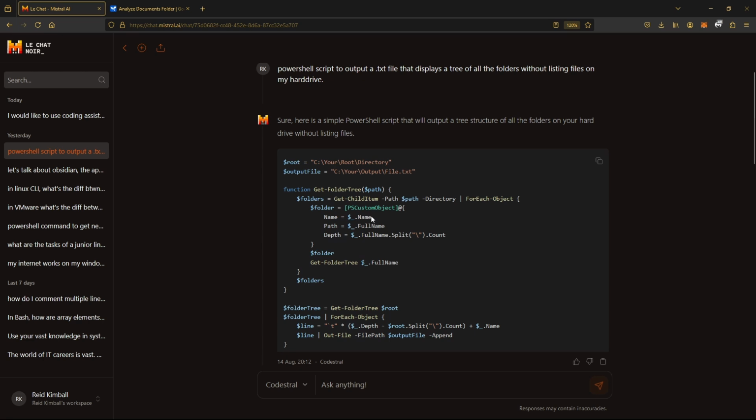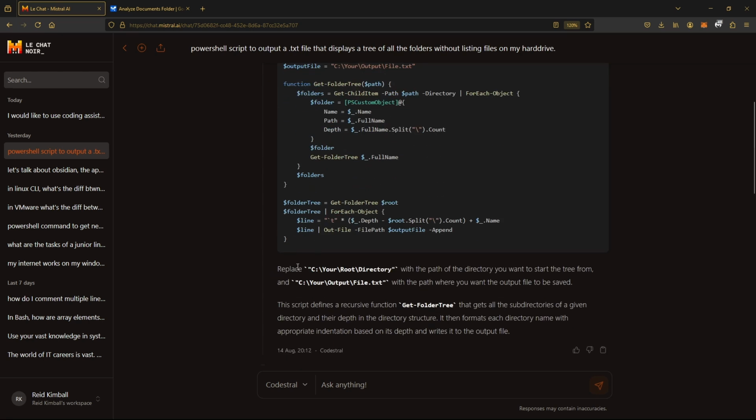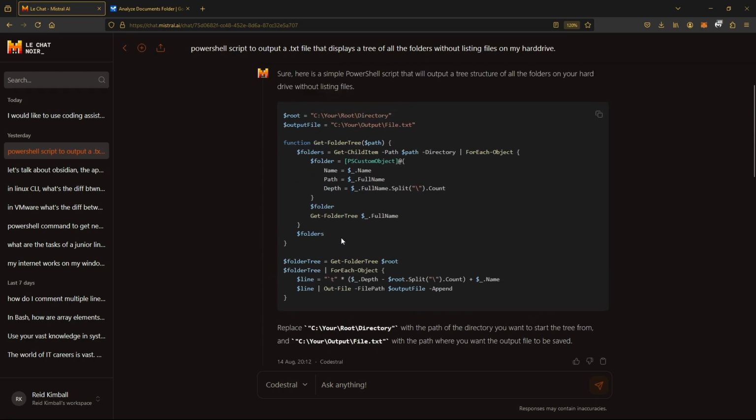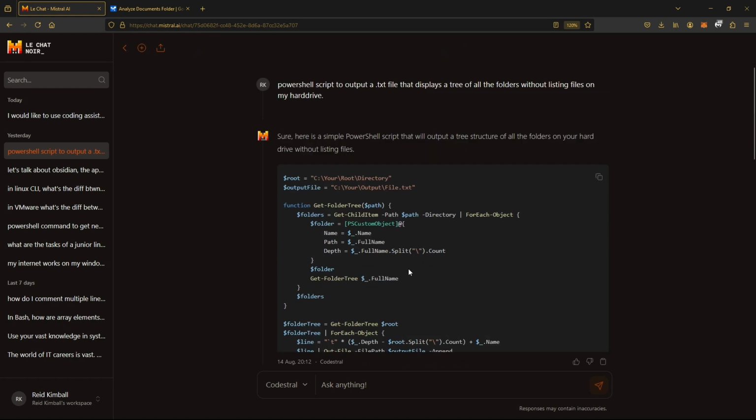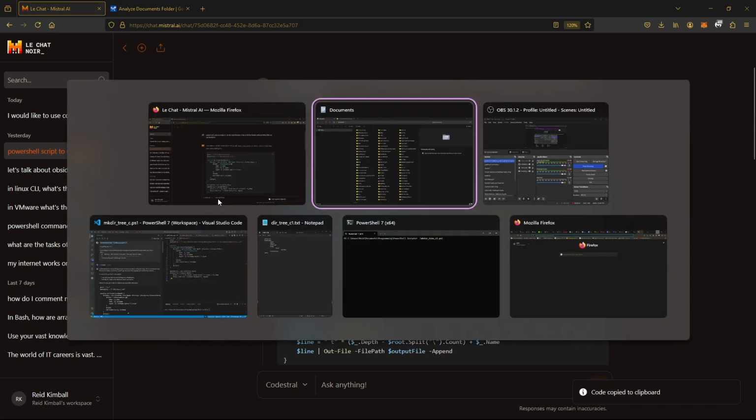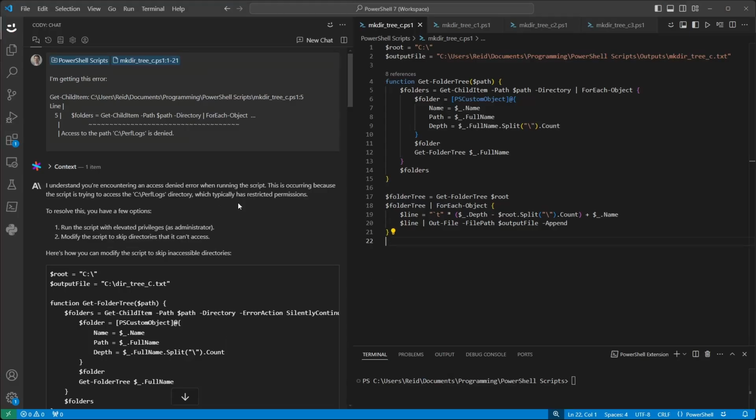So I've got this code here, right? And it tells me how to modify the folders that I will be using, and I did do that. So I click the copy button right there, and then I'm going to switch into my VS Code. In VS Code, I have it hooked up to Codey AI, which is an extension plugin for VS Code. This thing is phenomenal. And by the way, I recommend using the pre-release version so you get the latest updates.